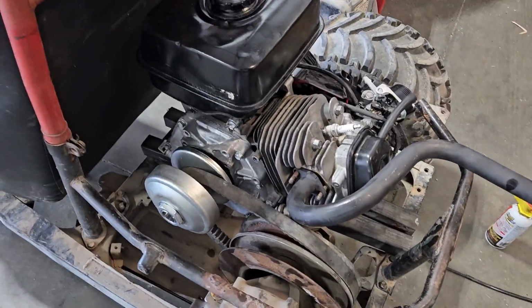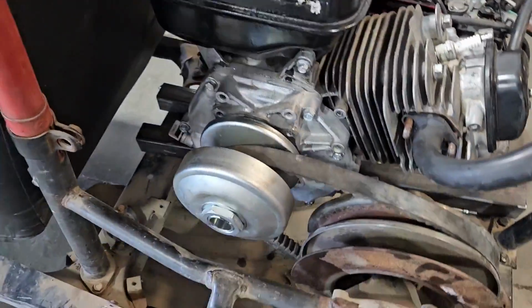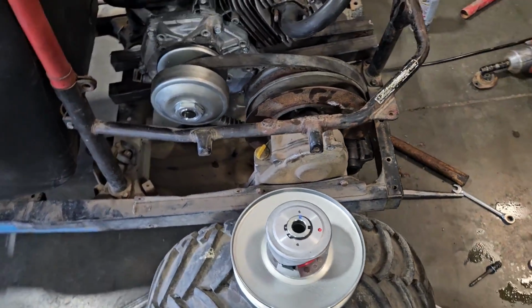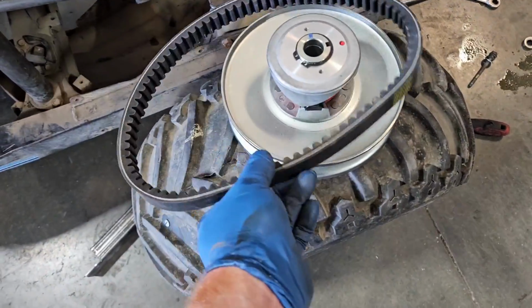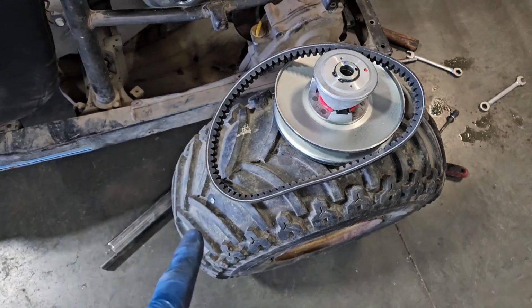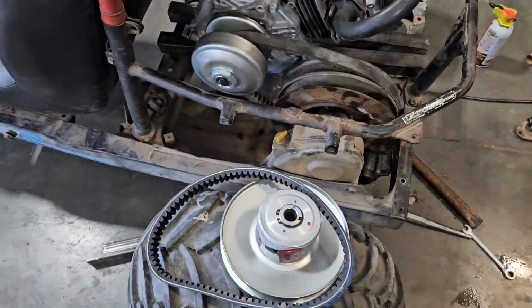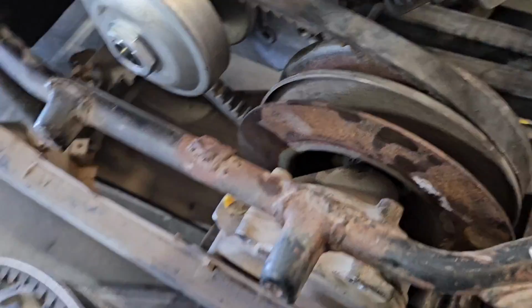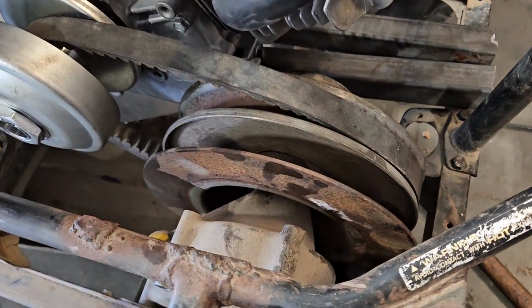So I put the motor back in here, cut a couple tubes just to set the motor roughly where it's going to be, and threw the primary clutch on it. When I ordered these clutches, it came as a kit, primary and a secondary. I also got a belt with it, which my original intention was to use. But after putting it on this, this belt's a little bit smaller. And with the secondary clutch, this bore diameter is the same size as the original Odyssey one.